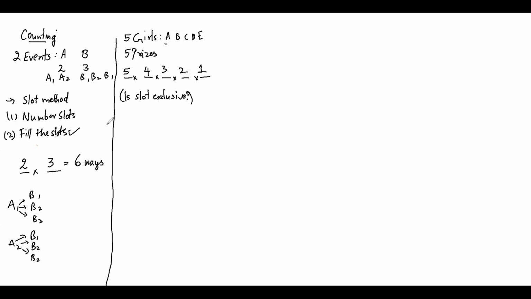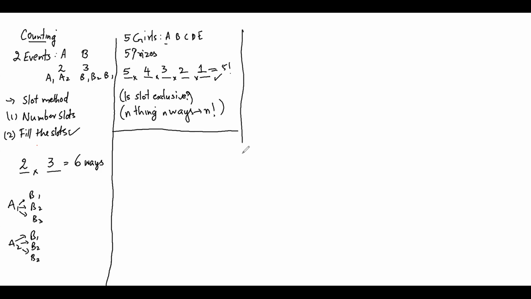Yeah. So just as a little shortcut method, if 5 prizes have to be given to 5 girls, the answer is 5 factorial. So basically any n things that have to be given in n ways can be done in n factorial ways, right? That is just to make you quick in some small calculations, but usually you will do the slot method. Now let us make this a little bit more interesting.